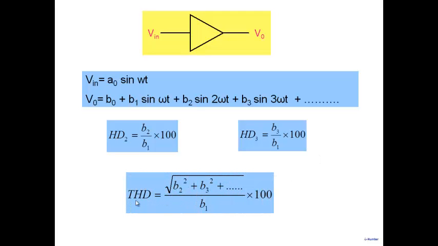One can also calculate total harmonic distortion, which is B2 squared plus B3 squared and all of that added up in RMS fashion, divided by B1. So that's called the total harmonic distortion, and these are the individual harmonic distortions. So that's how we measure harmonic distortion. When we take an amplifier, the manufacturer may quote that it has a total harmonic distortion of so much in terms of percentage: 5%, 2%, 1%, and so on. So that's the meaning of harmonic distortion.